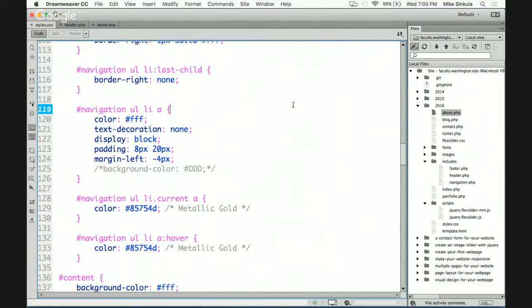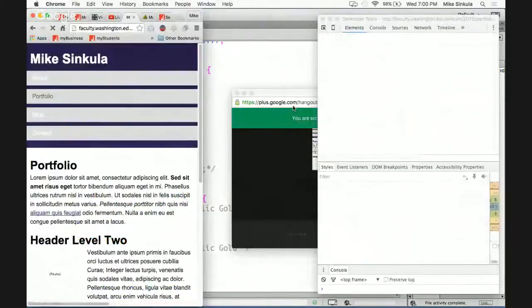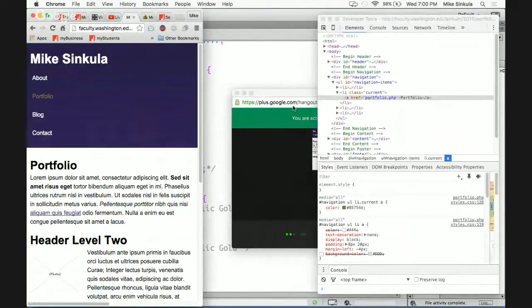Let's save it. Go back here. So now, if we have it like this, we might think to ourselves, well, if I'm over here, how do I know where I'm clicking? I need some kind of design element that shows me where my thumb should go.